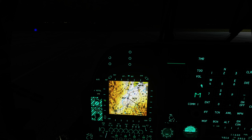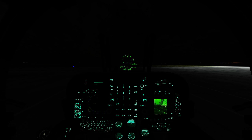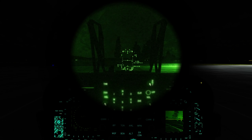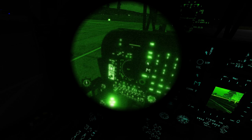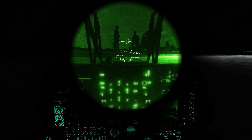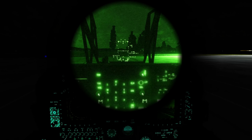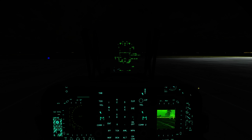The reality is that during nighttime operations you can't really use the map — it's just not going to work for you. So what we're going to do is go to map mode and actually disengage the map entirely, and what we should find is that it becomes much more bearable when we're using night vision goggles. And there we go — straight away you can see a big improvement. I can actually pan my head left and I'm not getting blinded by that left MPCD. This is pretty much the way that we would operate the aircraft with night vision goggles — we're not going to want to have the map turned on because it's just not usable.